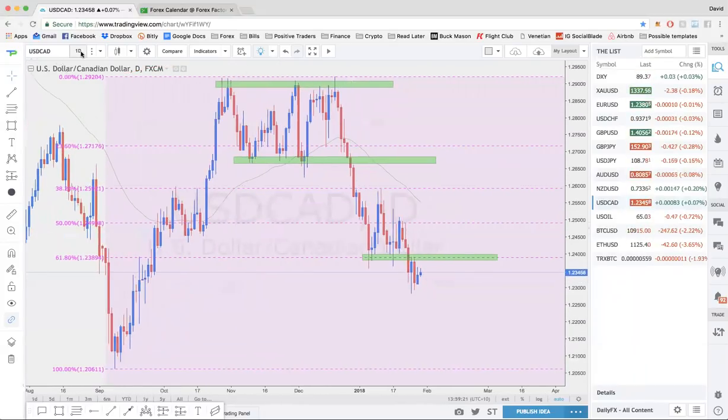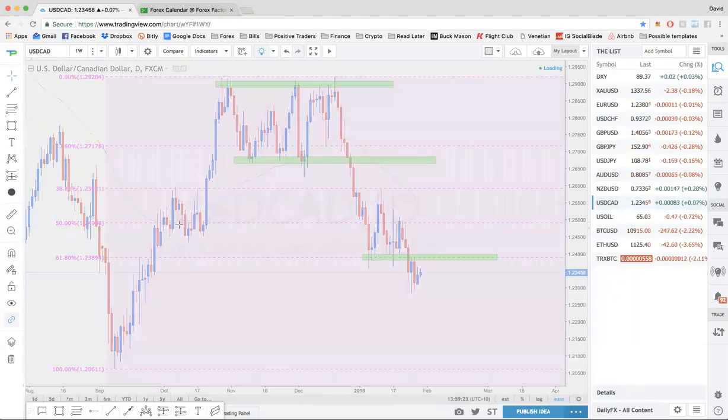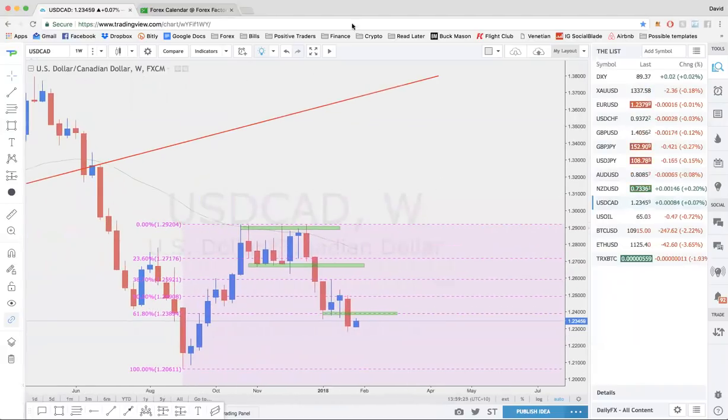We need to recognize that fact. Let's look at the weekly, which we talked about yesterday. Look at this trend, the past couple of weeks, right? We got a very nice dip on USDCAD. We got a little bit of a pullback last week. I think last week was a very big hint at what can happen this week on USDCAD. We have that very, very large bearish engulfing candle last week.